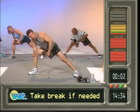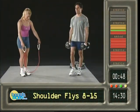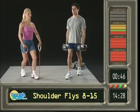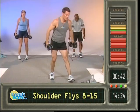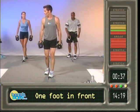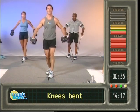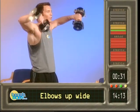Boom. Boom. Nice. Shoulder flies. Lighten your weight a little bit from the swimmer's presses. Same thing with the feet. Bend the knees. Chest up, start with straight arms. You guys ready? Kick them up, down. Kick them up, down. Get those elbows up.